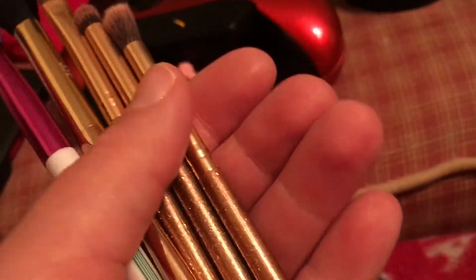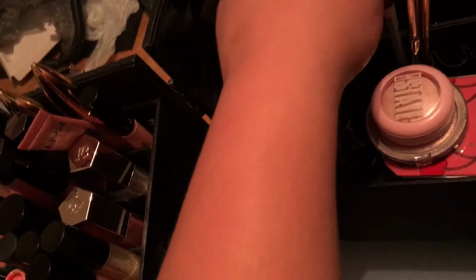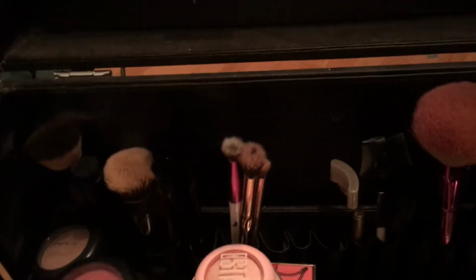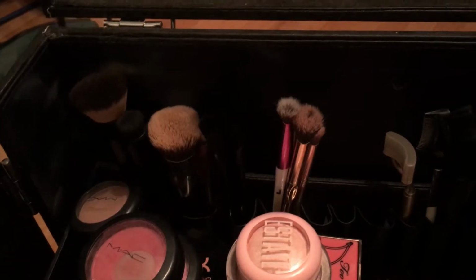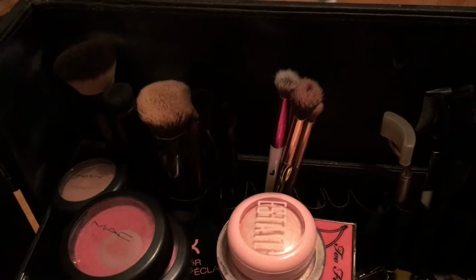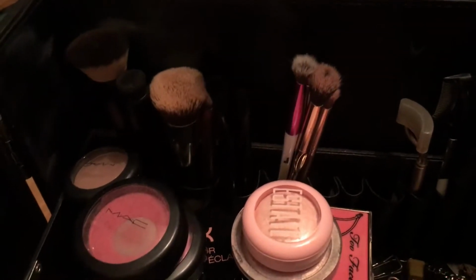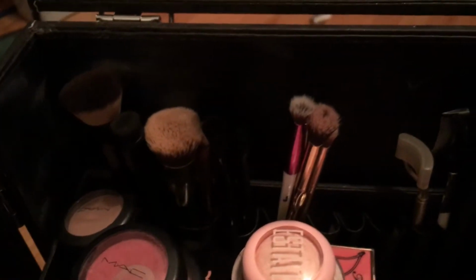These 3 gold sparkly ones are from Luxie, and I have used them ever since. I had 4, but the 4th one, here's a little story about that. I dropped it one day. I didn't think anything about looking for it that night, and I guess my cat or somehow like snacked it in front of the doorway, and when I walked in my room the next morning, I stepped on it and snapped it right in half. I was like, oh my gosh, really? I was looking for that brush. But whatever, I'm sure I'll get another set.